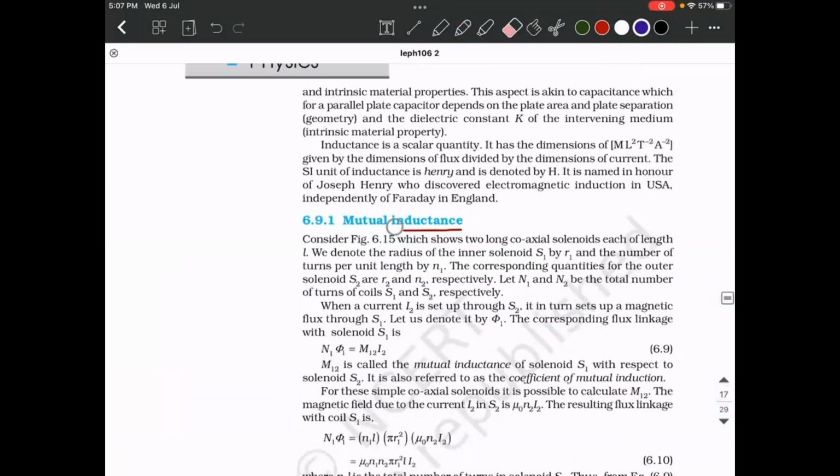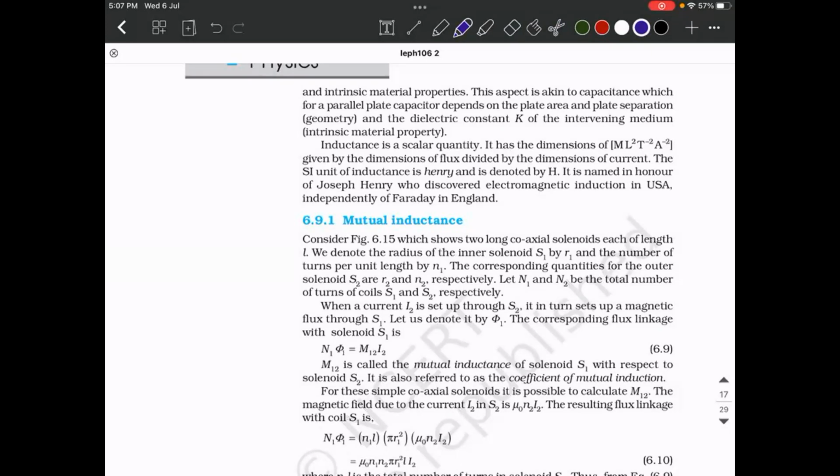So next we will discuss mutual inductance. Okay. Shall we get started? So the name suggests, right? What does mutual inductance mean? What does it mean? So yesterday, if you saw the concept of self-inductance, what did it speak about?